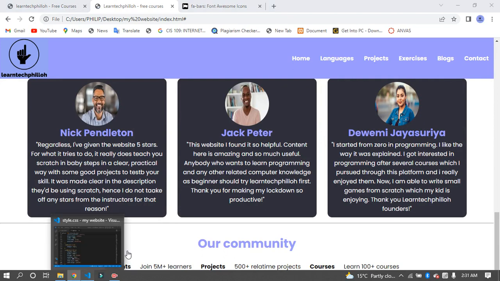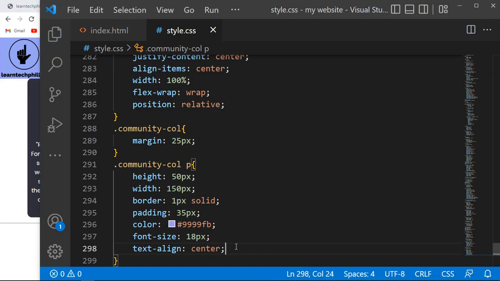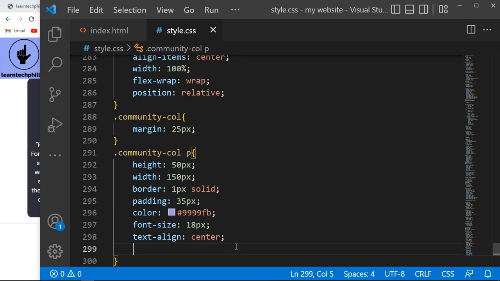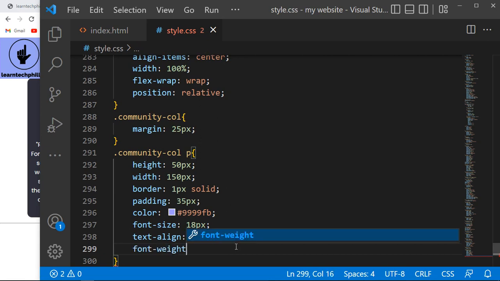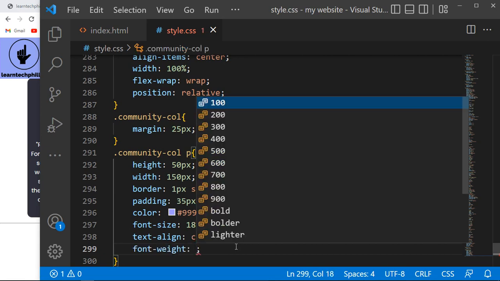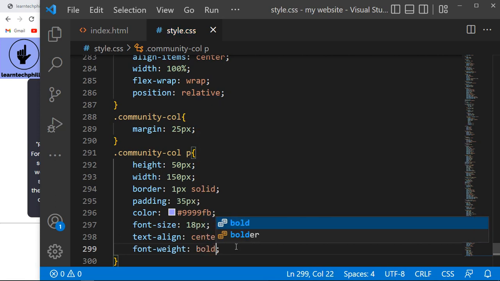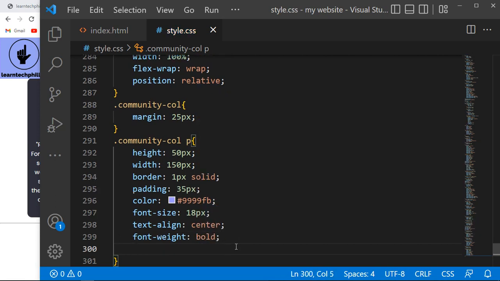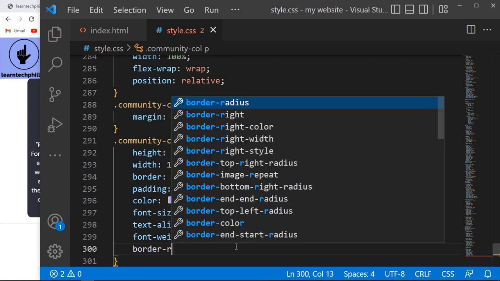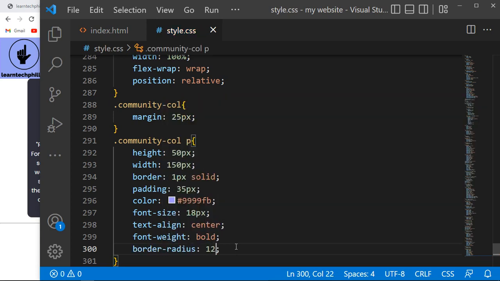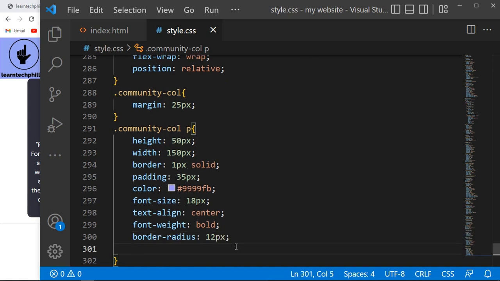So we'll also have to set the font weight to bold. You can also set the border radius. Set the border radius to 12 pixel.